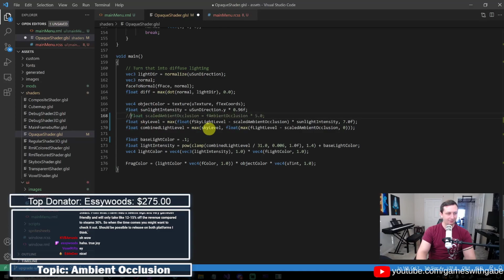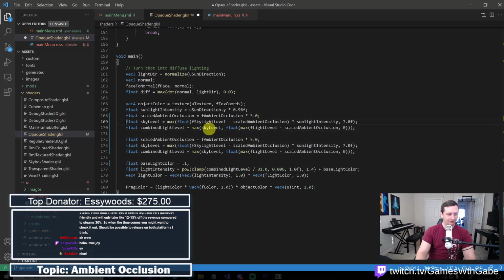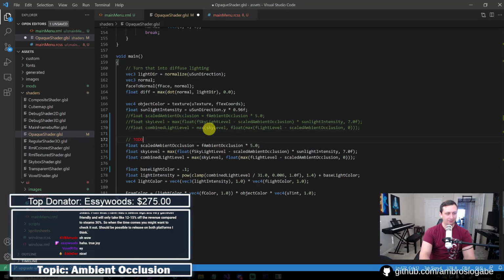We'll comment that out for now. Let's actually copy all this stuff, paste it here, and then we'll say comment, because it's easier to look at it in the flat style and sort of tell. And then we'll say TODO remove me. Okay, and this will take in just this. I was not expecting that to get as close as we did. This is actually really close, and I'm really hopeful now.